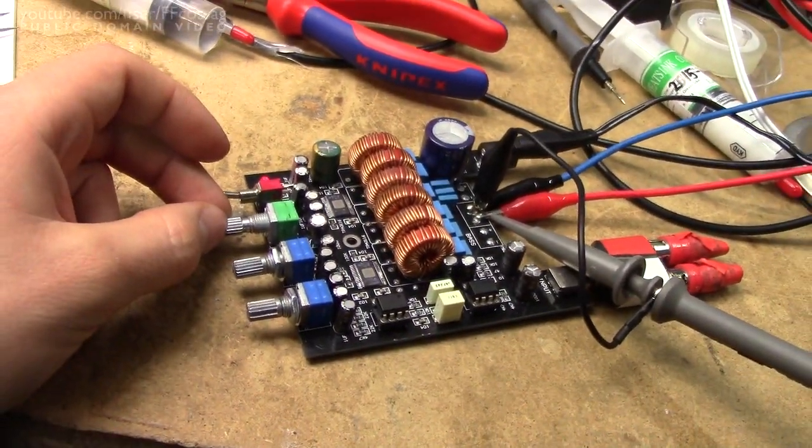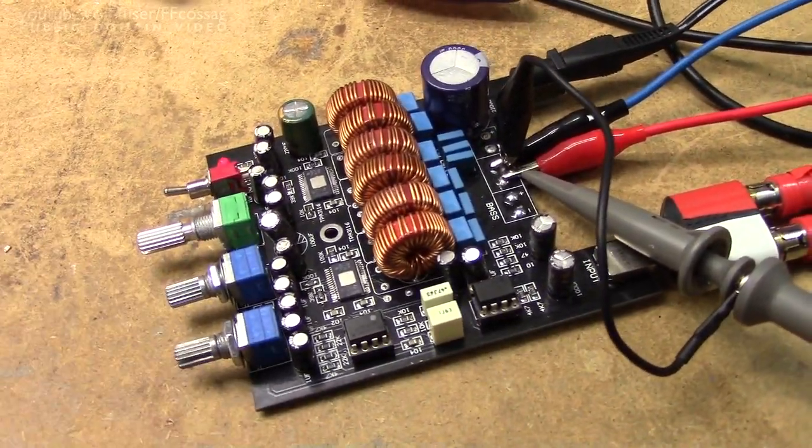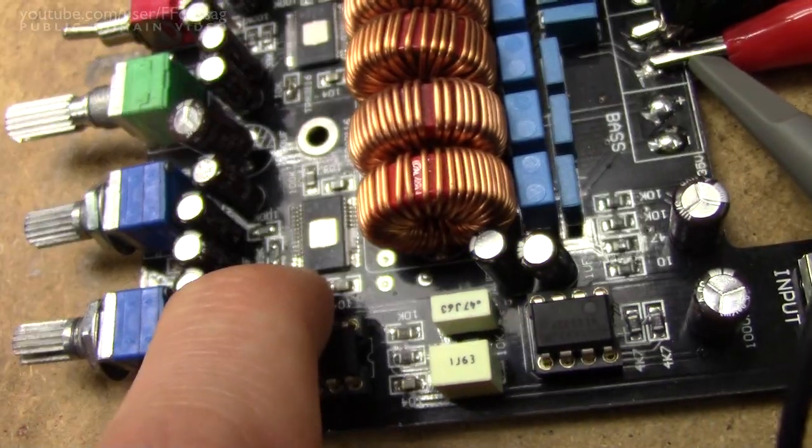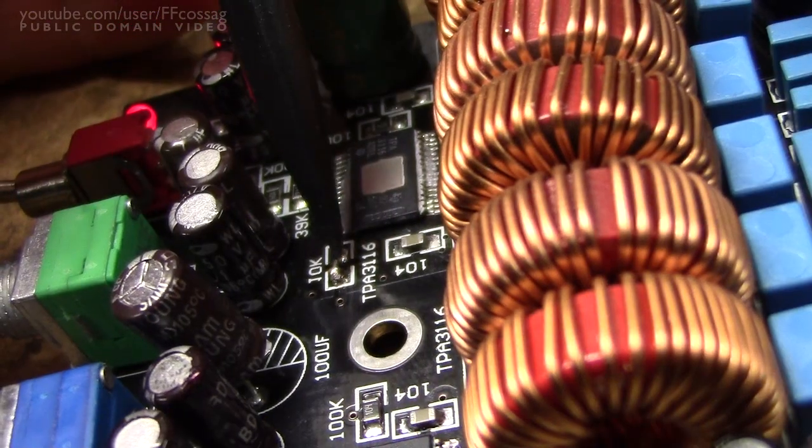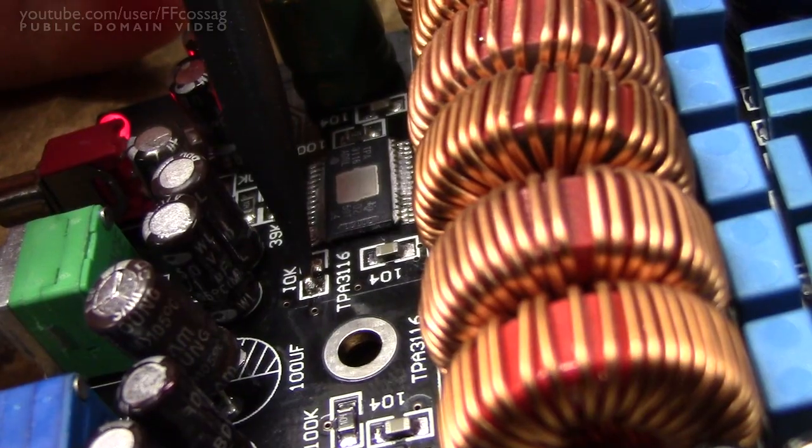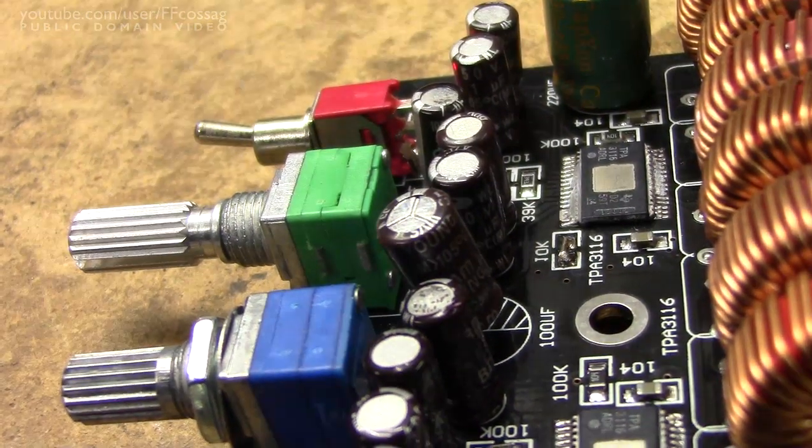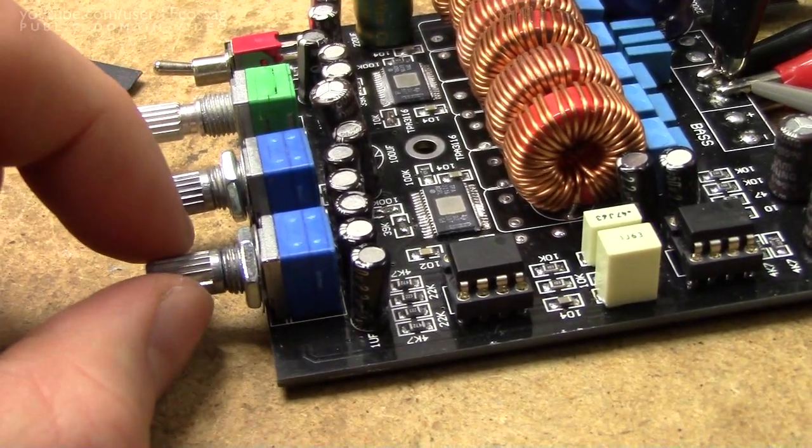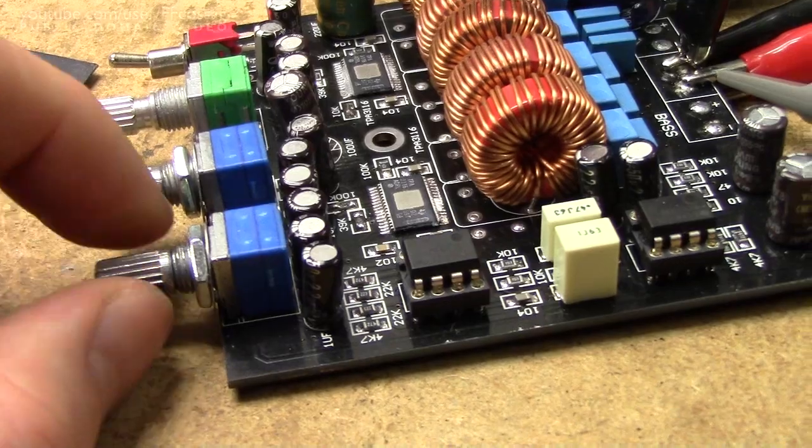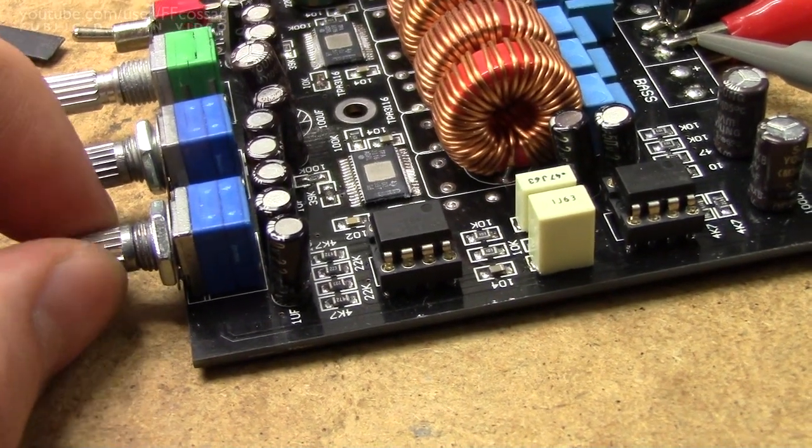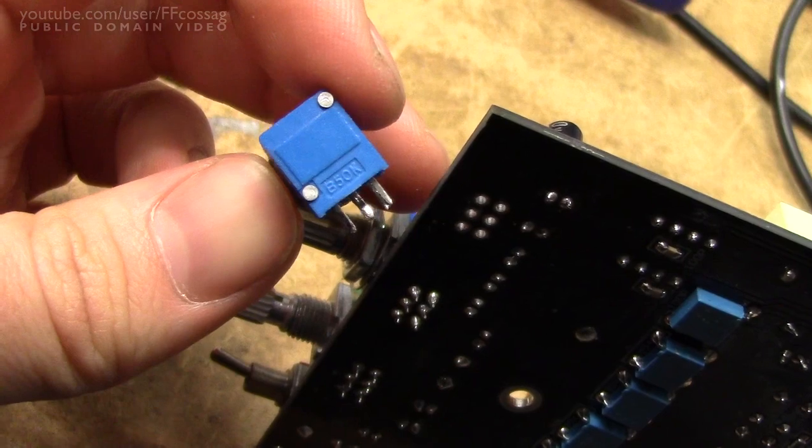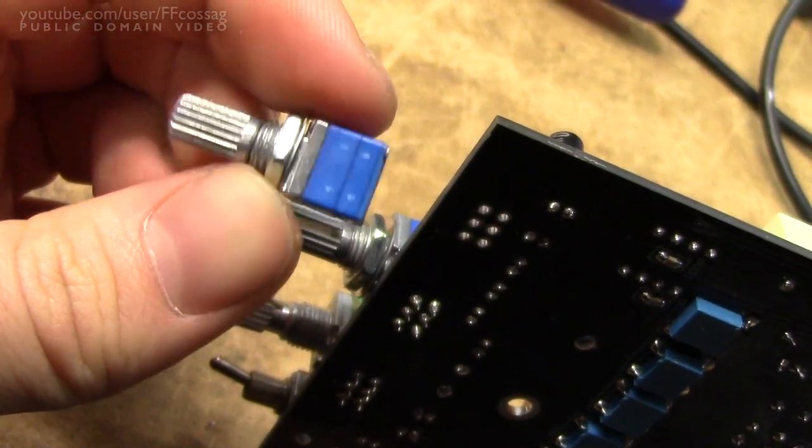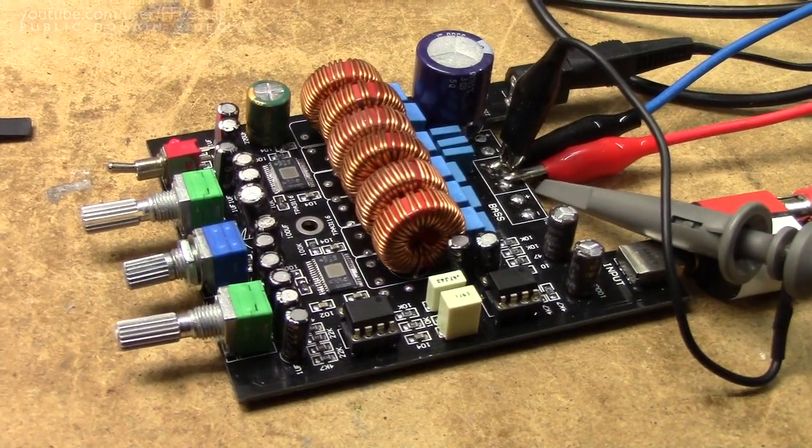So that has done it. In order to fix one of these modules, you need to swap places of those two resistors - that one and that one - and you need to replace that resistor with a jumper. And of course, replace this potentiometer with a 10k one. You could probably make it ever so slightly better by replacing this one as well, but it doesn't have anywhere near as much of a detrimental effect. Just out of curiosity, I desoldered it - seems to be a 50k as well.